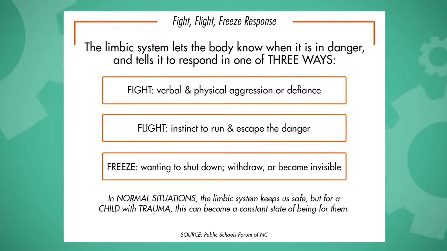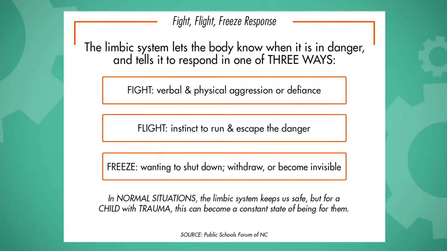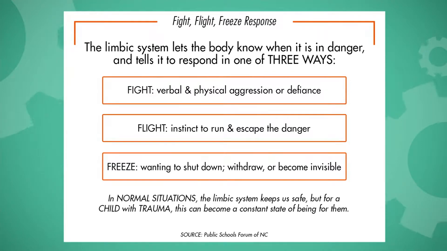Fight, flight, freeze is actually something we were created beautifully with — it's a good thing, because in a normal situation it helps us respond to dangerous situations. One example used in training: if you're driving and someone cuts you off, you get that feeling where your heart races, you're tense, but you're reacting maybe without thinking. For children dealing with trauma, that's happening all the time. What should happen is the danger goes away and our chemicals go back to normal, and our language, logic, and thinking skills turn back on. But our brains are developed so that the parts we use the most become the strongest. Kids experiencing adversity over and over again have this response triggered repeatedly — that part becomes the strongest part of their brain and they will go into fight, flight, or freeze much more quickly.